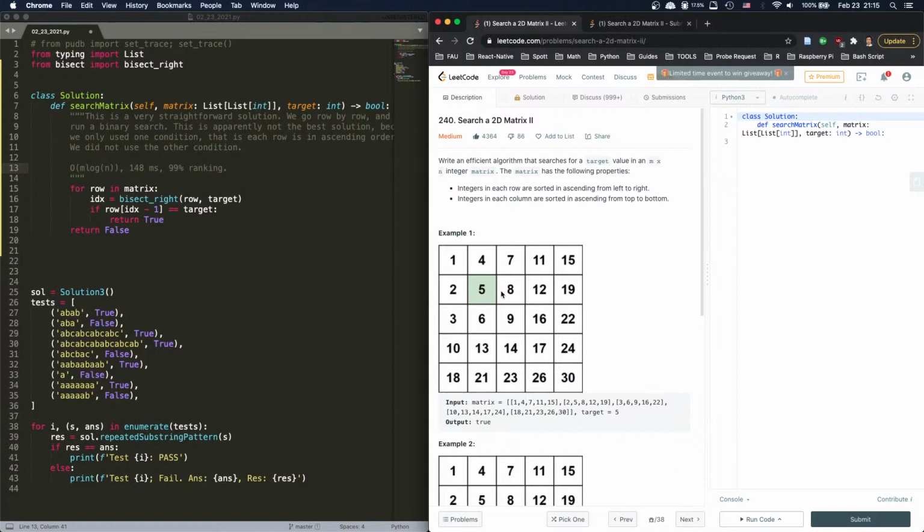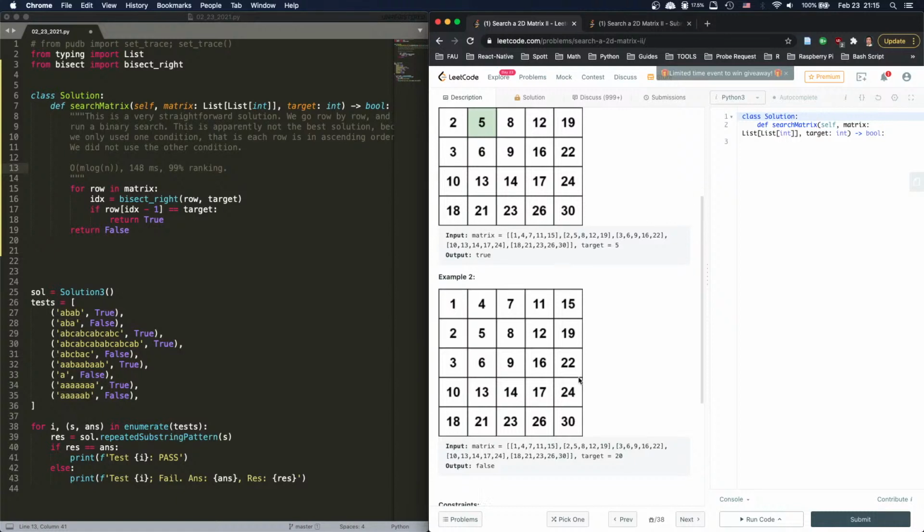Is this m plus n? I mean, the first one I do m times. The second one is like n times. I mean, if a number does not exist, this method does lead to a solution. Definitely leads to a solution because it's just constantly eliminating.